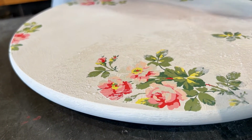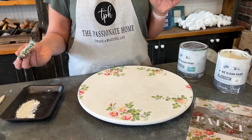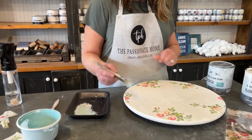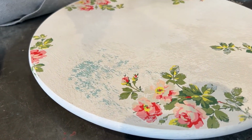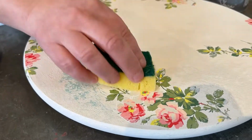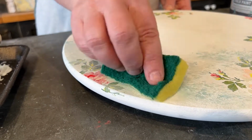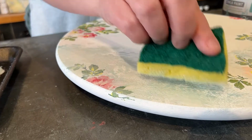You can totally give it a quick sand, whatever you want to do there. Here is paint that I've already mixed down with some old white, and it's this super soft, beautiful color. Now I'm just going to come in with this, pounce a little bit in, and then take a little bit off, so it becomes another beautiful layer. Because I pre-sealed my flowers, I'm not smearing that color. I can go right over top and wipe it back to what I want.